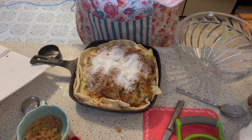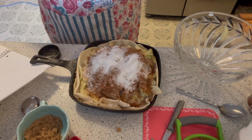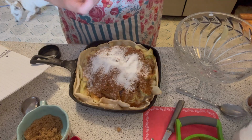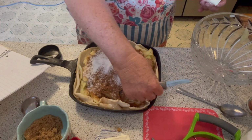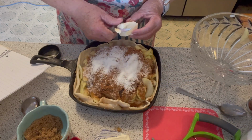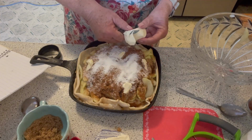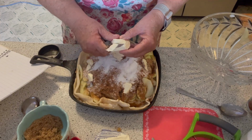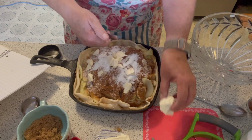Okay. And it says, we got the third crust is on top with some sugar, dot with a tablespoon of butter. Okay. I don't usually like putting butter on top of mine, but that's what it says. That's what I'm going to do. I'm just going to put it like this around. This is a little bit more than a tablespoon, but I'm going to stop here in just a second. Right there.